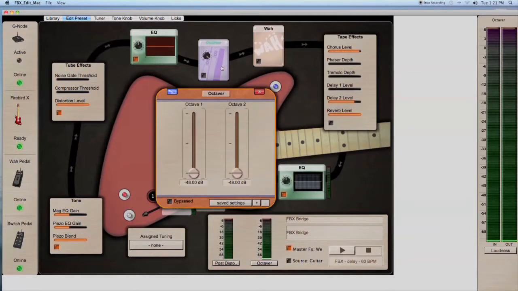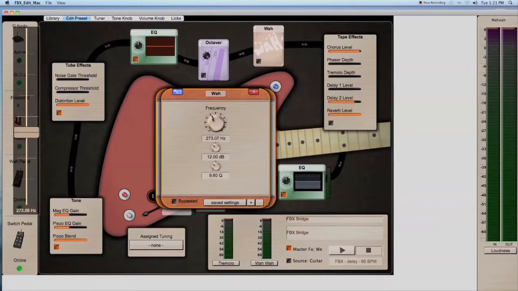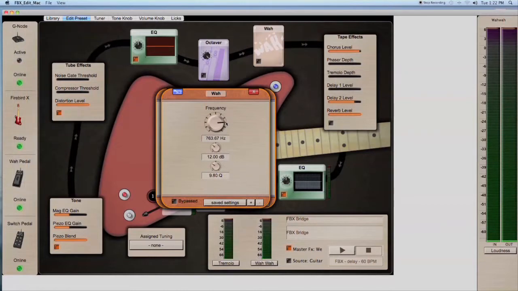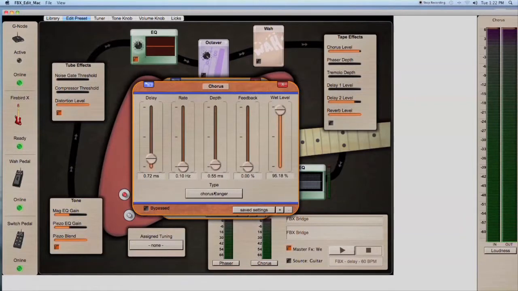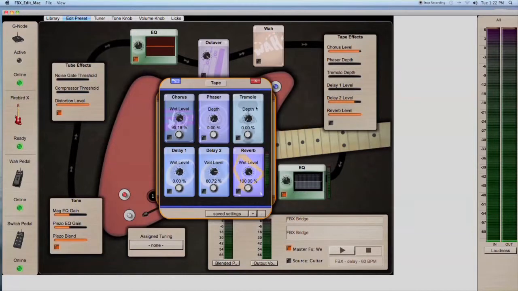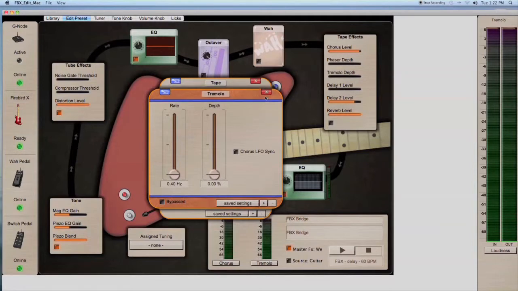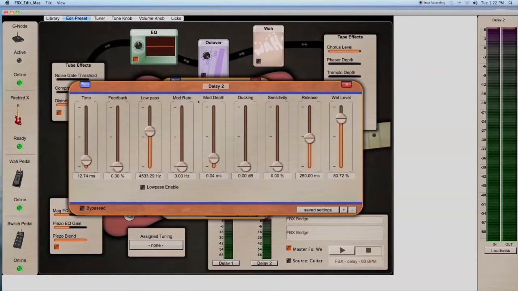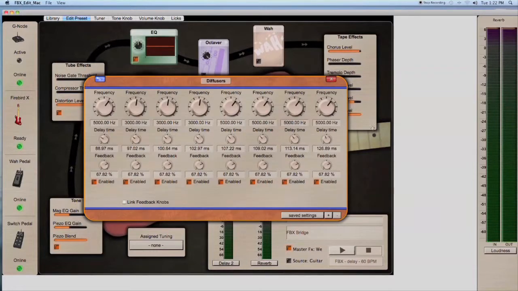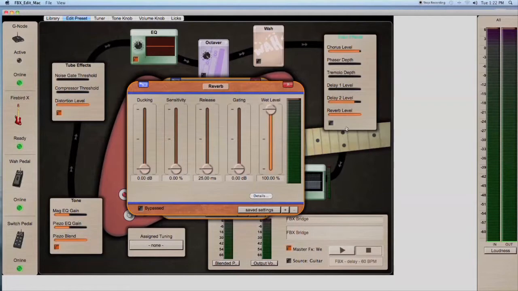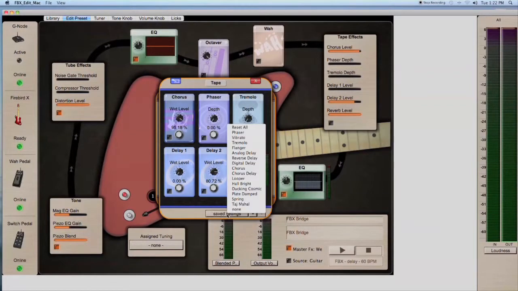In the Octaver, you have octave 1 and 2 you can control. In the Wah, here you have an audition frequency. In some future builds we're working on now, we're going to have the Qs and the top and bottom frequency to be able to be changed, which is going to give you every wah on the planet virtually. In the tape effects, you've got chorus, phaser, all the things that you would normally have in a chorus and a phaser and a flanger. You would have tremolo, same thing here, rate and depth. And like I said earlier, you have 2 delays, which you can control every bit of that with your reverbs and diffusers in the reverb, so you can get really, really deep in editing some of this stuff. And once again, all this stuff is already in the drop-down menus in save settings of what's in the guitar. So you can see how we got these and then proceed from there to create your own.